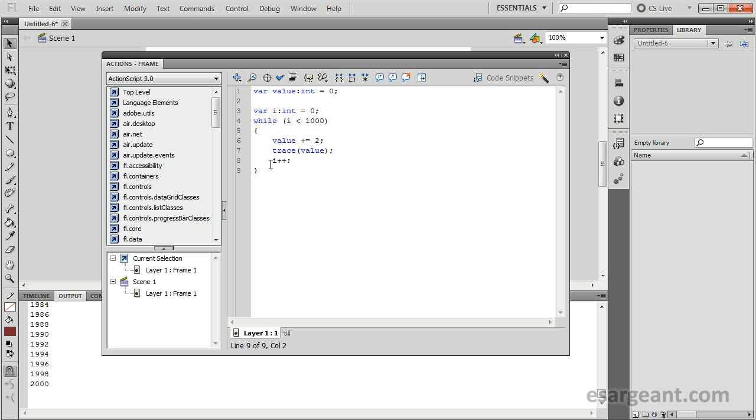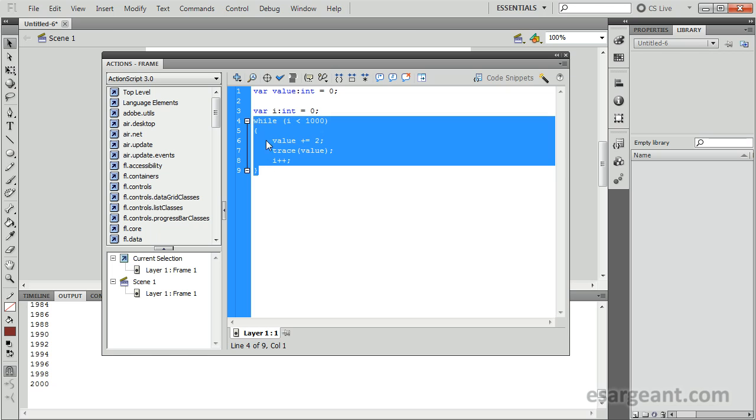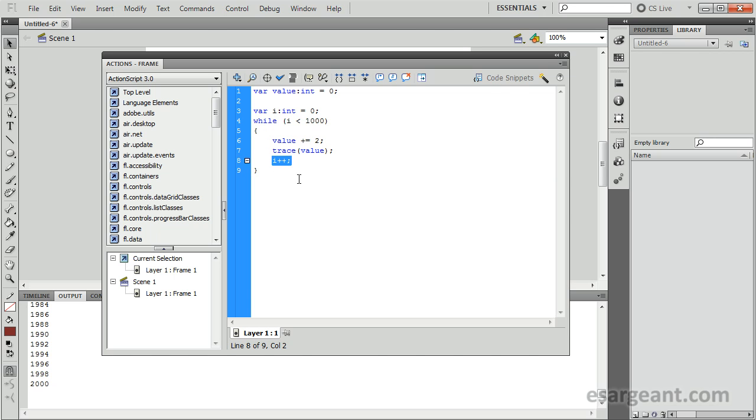So, very similar to a for loop. Which do you use? Well, a lot of it's up to personal preference, to be honest with you. I typically use for loops because they're convenient, because it's all in that one opening statement. They're a little easier to keep track of. Often I'll write these and I'll forget to increment the counter and accidentally crash my program. So really it's up to you.